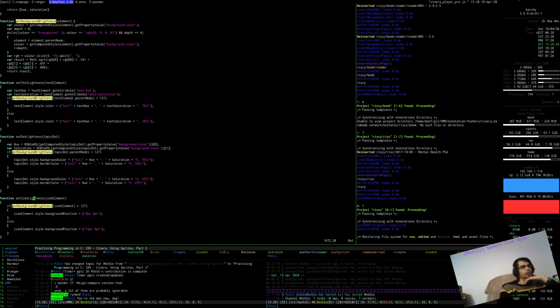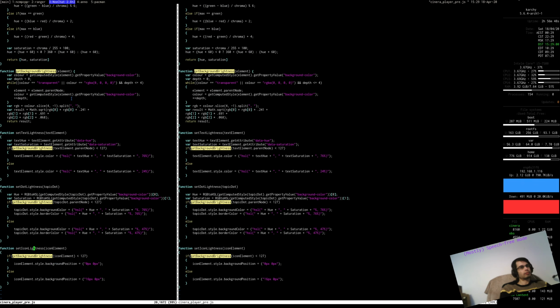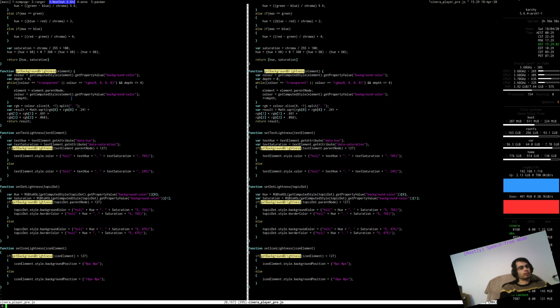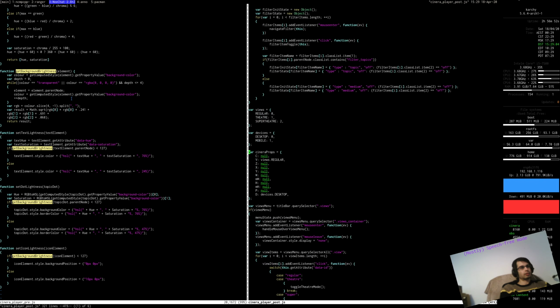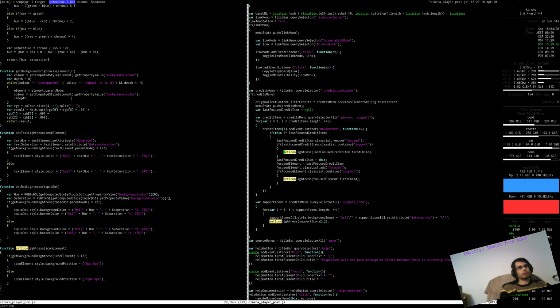Yeah, set icon lightness. So that knows set icon lightness, last focus credit item first child. Okay. Well, there we have it. We do automatically.